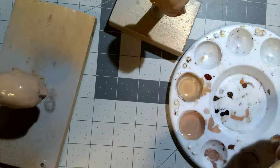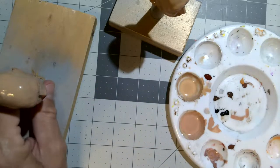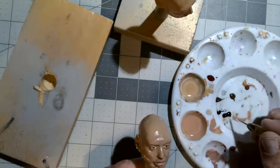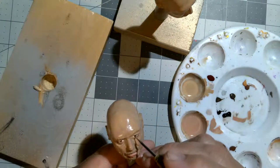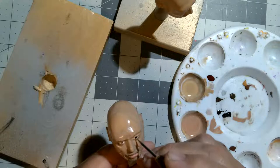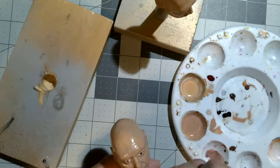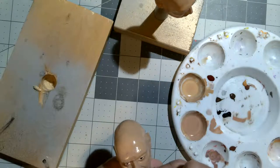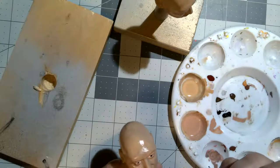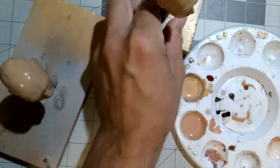Okay, here's where we come in with our stylus. Let's see, this is the smaller one here. Dip that in my black. Not terribly happy with that, but I think it'll work.